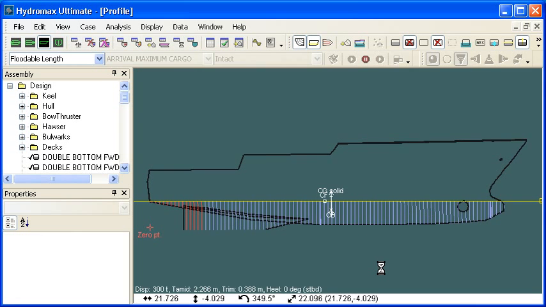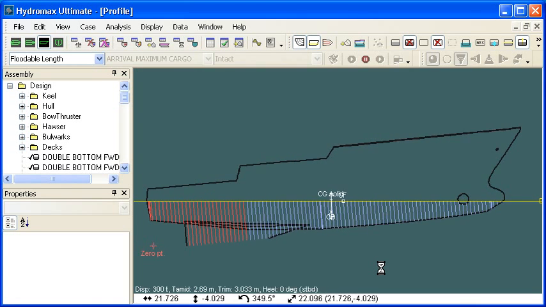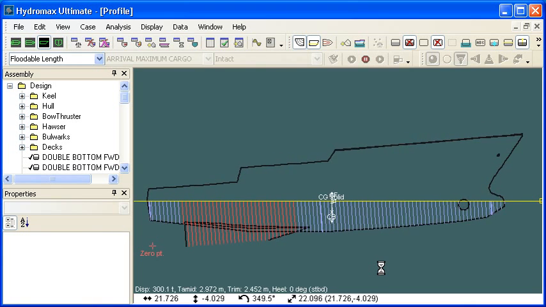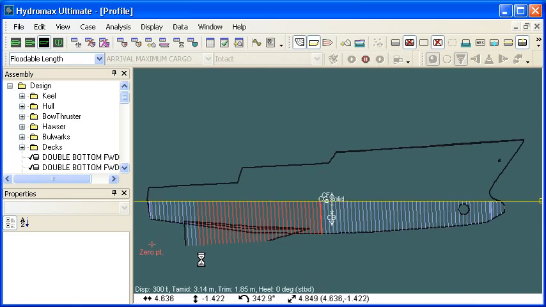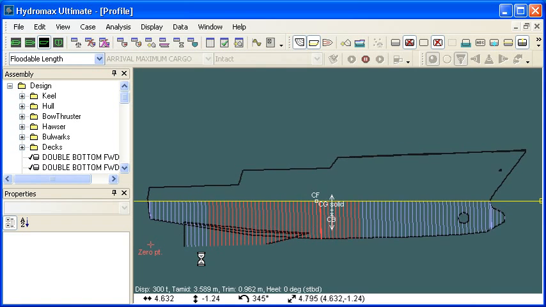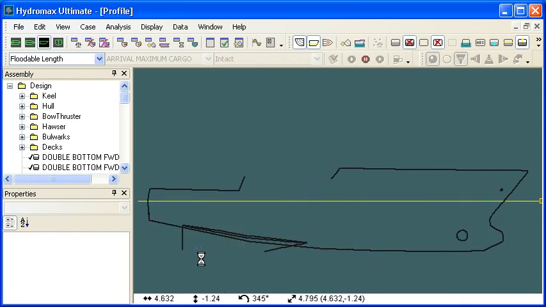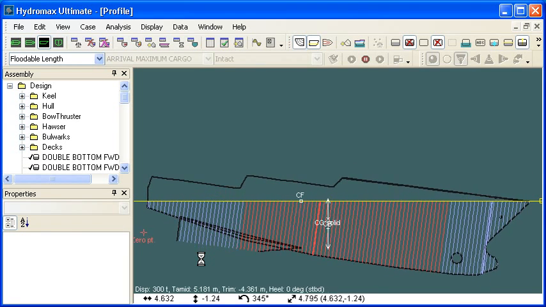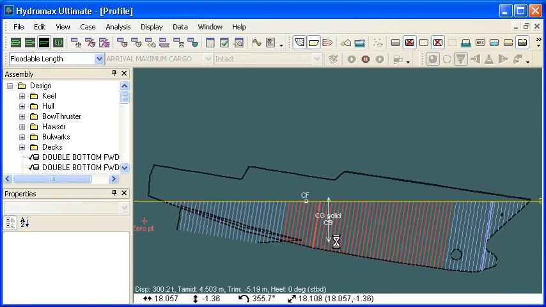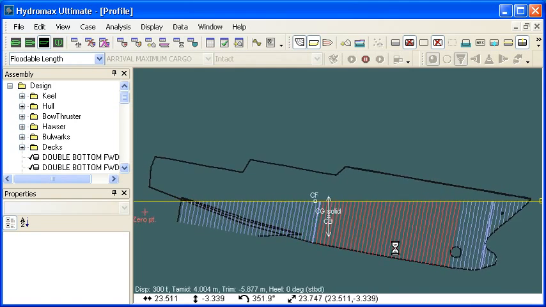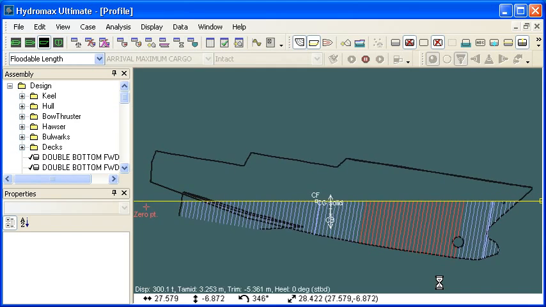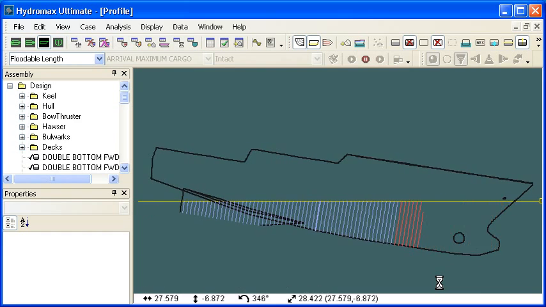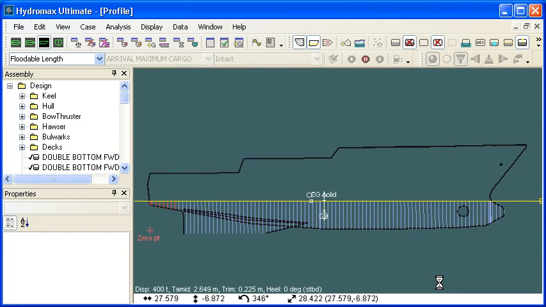And what we'll see is that a series of equilibrium analyses are carried out, and then different lengths of the vessel are progressively damaged, which are the red sections that you see there. At each point, the vessel goes into equilibrium until the maximum length is damaged that just allows the vessel to pass, which means that the margin line is just not quite immersed. You can see that in the center of the vessel, the damage can be a bit longer, and then as we come forward, the allowable length of damage becomes shorter and shorter because of the effect of damage forward and aft is greater than the effect of damage at midships.